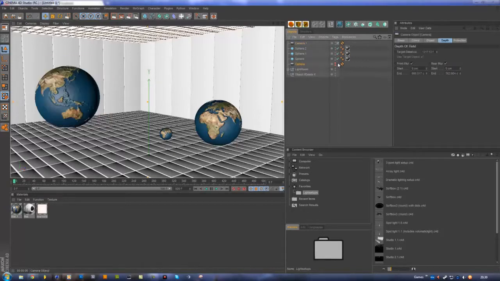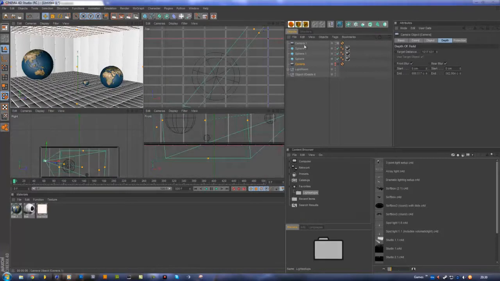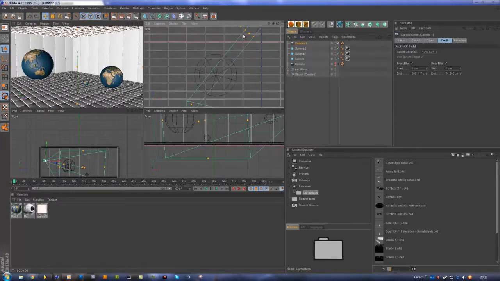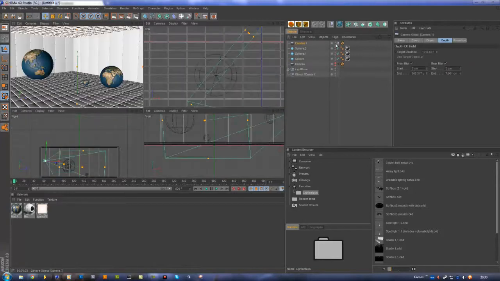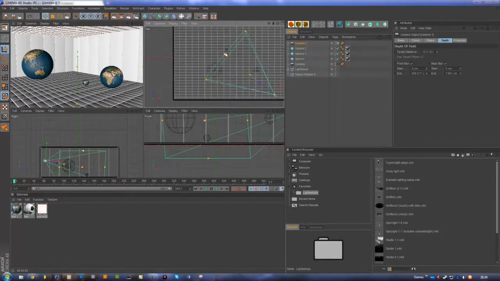Wenn ich die Kamera noch ein Stück zurückziehen würde, fast auf diese Ebene, und dann nochmal rendere, dann wird da auf jeden Fall eine Unschärfe erzeugt.